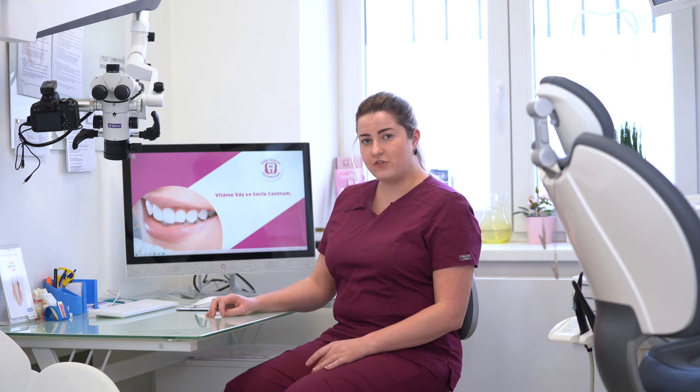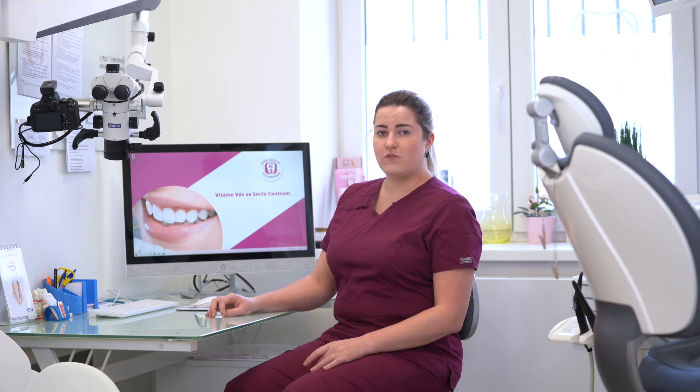Then in the office follows an examination during which the dentist will perform a full mouth examination, including examination of soft tissues and all teeth, and will check all fillings and prosthetic restorations. A special dental diagram will be drawn using dental software, and small intraoral X-rays of specific teeth will be done directly on the dental chair.